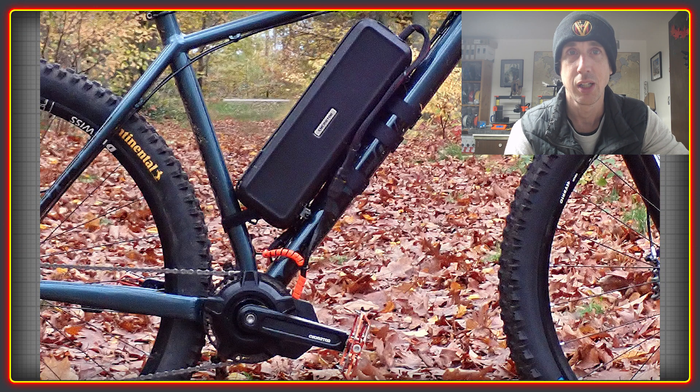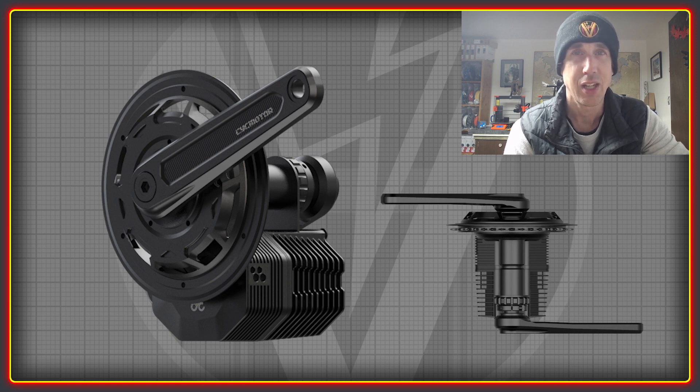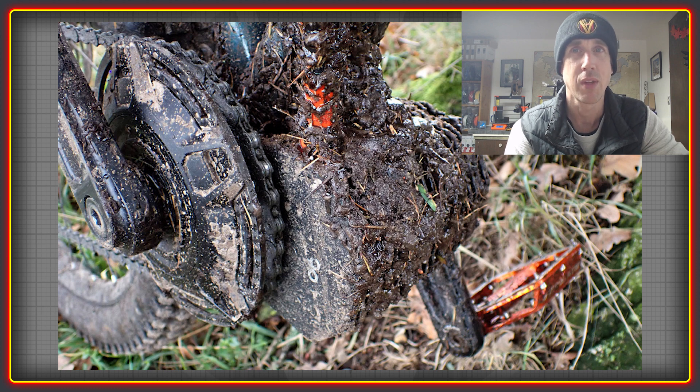It looks really quite cool on the bike. This channel is about brutal honesty, however, so from the design perspective there are a couple of things I have an issue with. The first is the heat sinking — it looks amazing and really cool, but with such a tiny motor, I'm assuming it needs all these fins to not overheat at the higher power ranges. Mountain bikes get covered with crap and debris. You can check the photo from the review — it's absolutely covered. They got the temperature up to 60 degrees running at 500 watts over not particularly steep hills. I'm hoping there's really good thermal protection, because it's going to be interesting to see if this can handle a really steep hill at 750 watts covered in debris like that.